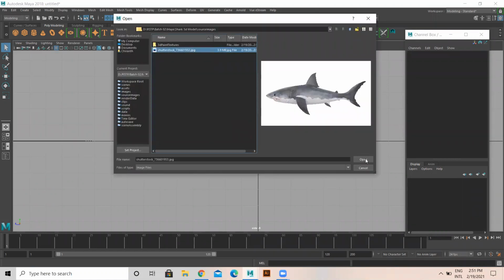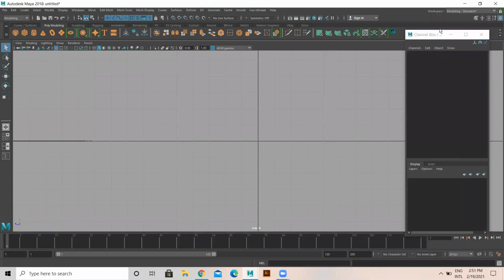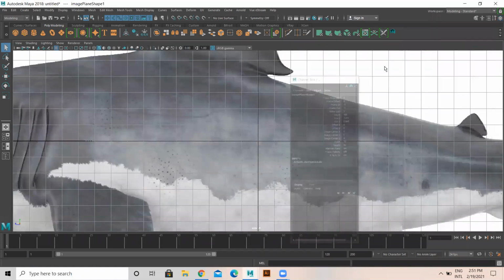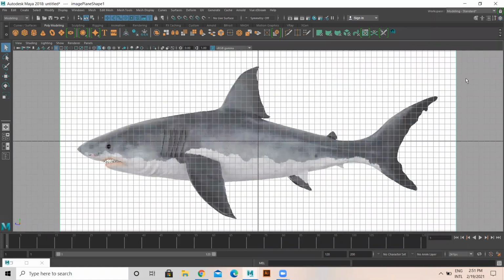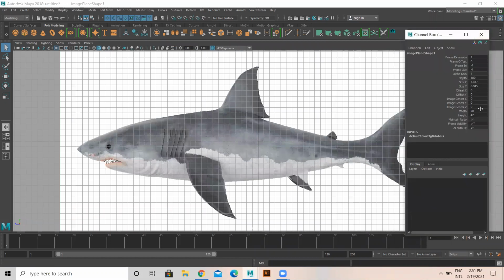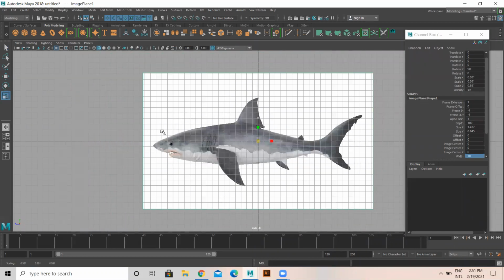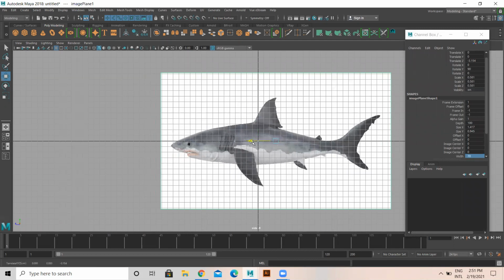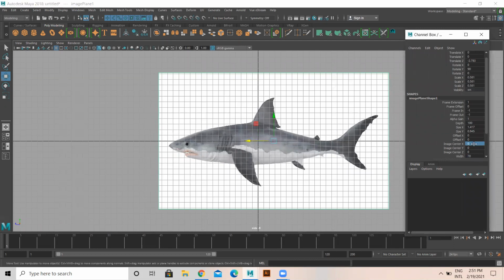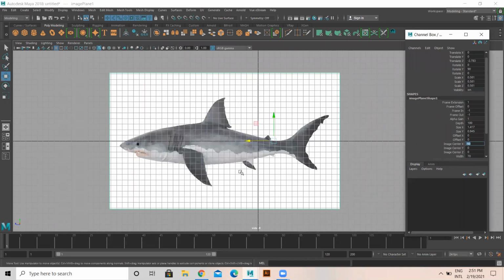So we have a shark model. Like this. Image center X, which is the center. I want to push this factor -50.